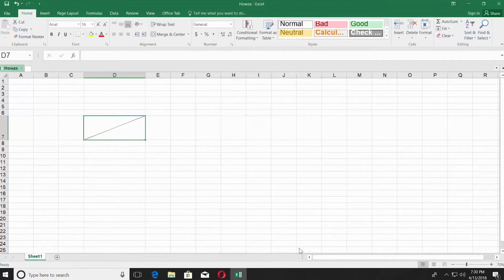Let's try to type some text. You can select the alignment at the top of the window so the split won't cover the text. If you want to add text to both parts of your cell, start typing the text and then press the spacebar on your keyboard to move it further.